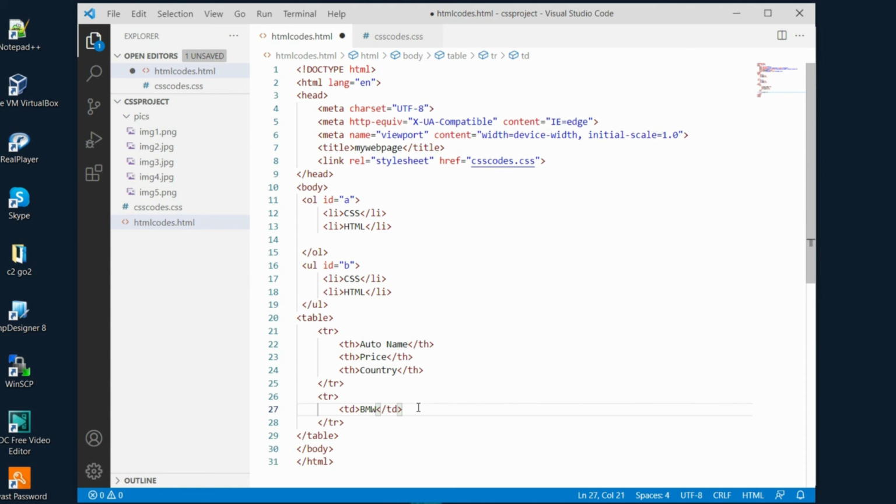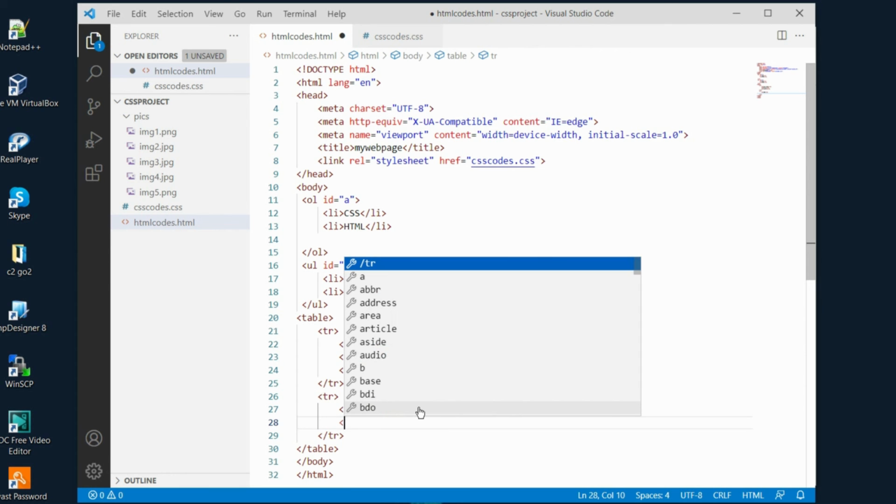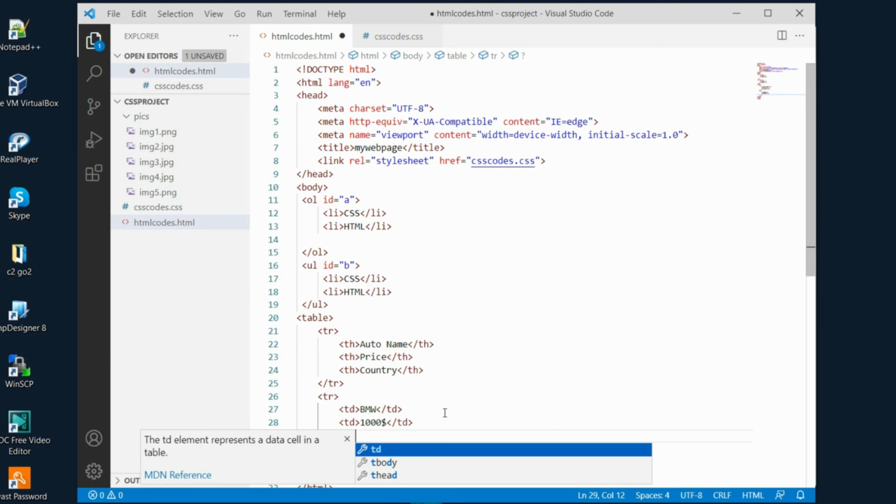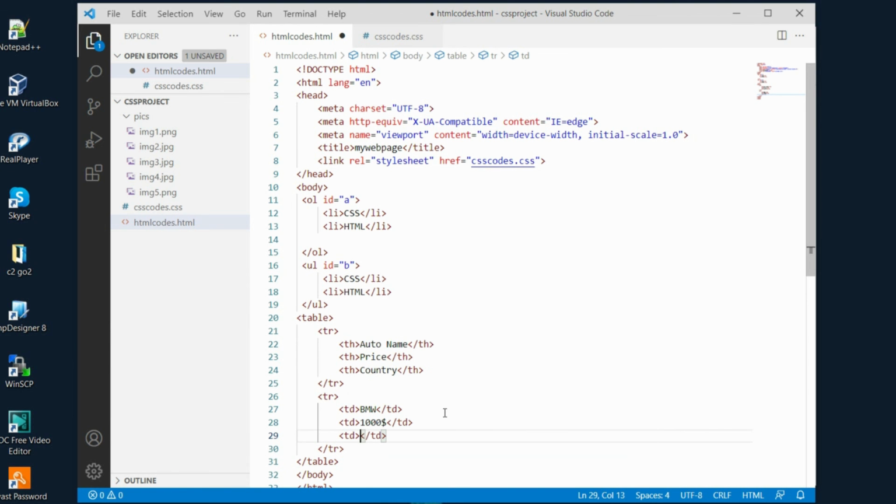Now I don't want to make any advertising for this company. It is just learning. And the price will be, for example, $10,000. And after that, the country will be Germany, for example.